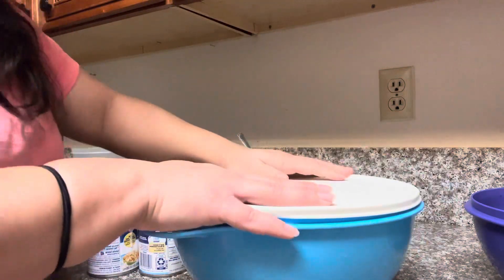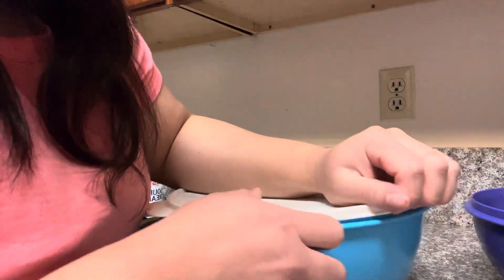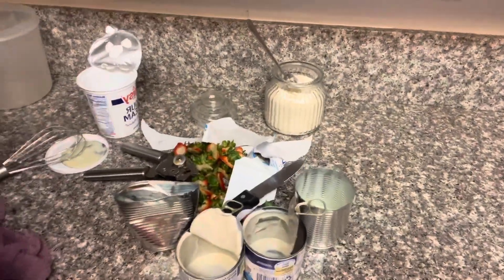I'm using the top — well, this is my mom's. Let's try to close it. Okay, I already put it in the refrigerator. I'll be leaving it until I come back, so it's gonna be there for like eight hours or more. I'll be trying it with you guys. It's honestly one of my favorites — I just love, love, love fresas con crema. I'm already getting hungry and I still have to clean up this whole mess!